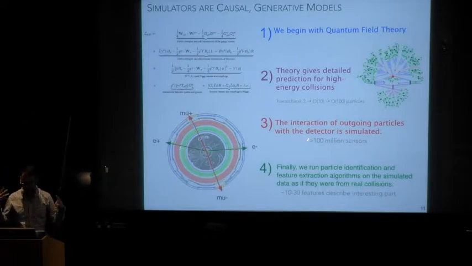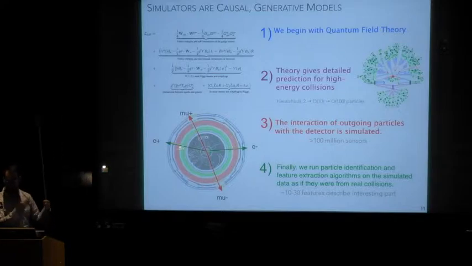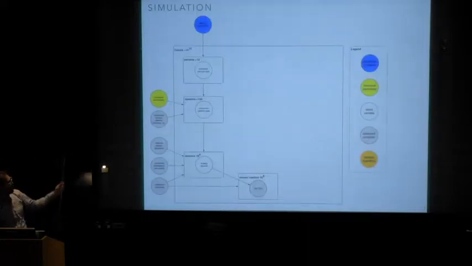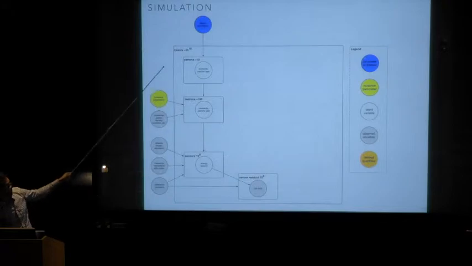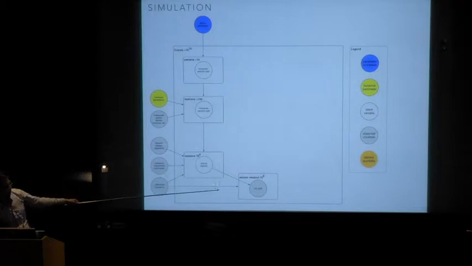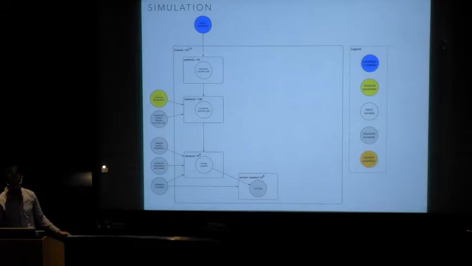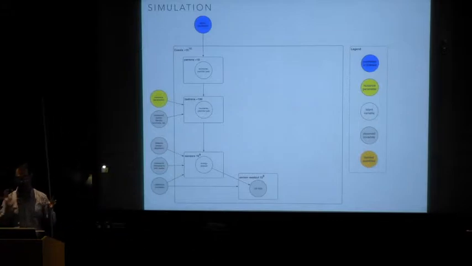We can't work with that raw data because it's too complicated. So we usually start to summarize it through a bunch of deterministic algorithms that take the data and try to summarize it. Here's a rough graphical model for what's going on. There are some theory parameters out at the top. There's a data plate with 10 to the 15 collisions. Inside of that, you have the process of going from the Feynman diagram to the spray of the little green things to the green particles hitting my detector to my actual sensor readouts, and we simulate this whole thing.